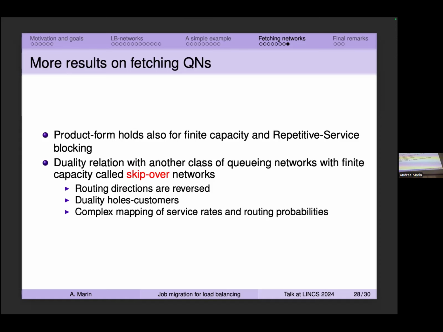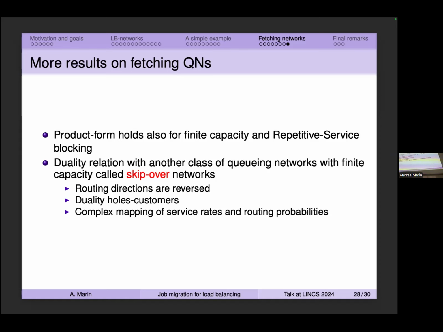Some interesting results. I don't know if any of you is familiar with a queue network with finite capacity and blocking. One way to solve the finite capacity problem was proposed by Pittel in the 70s, and it basically says: if you arrive at a station and this station has a saturated buffer, you just keep the service at that station and you move outside that station following the routing that would have followed a job that has been served in that station.